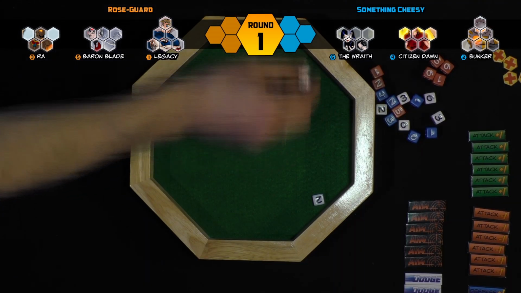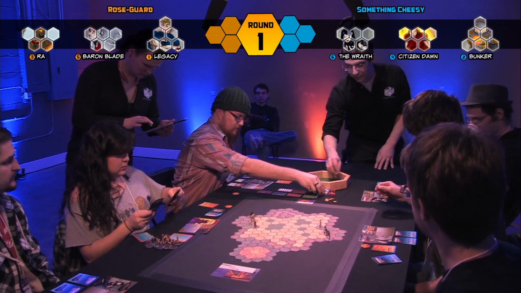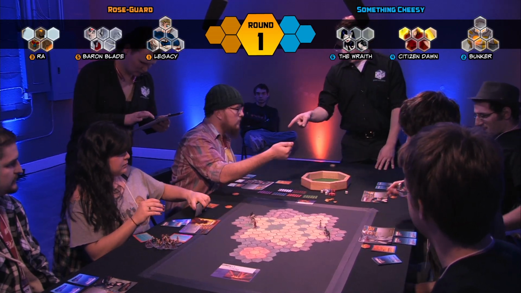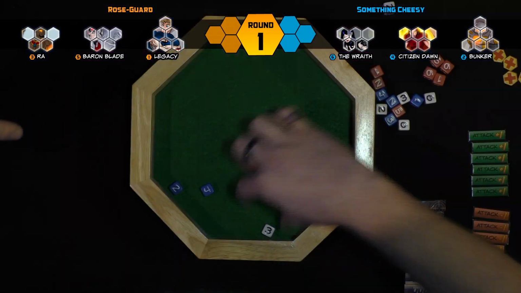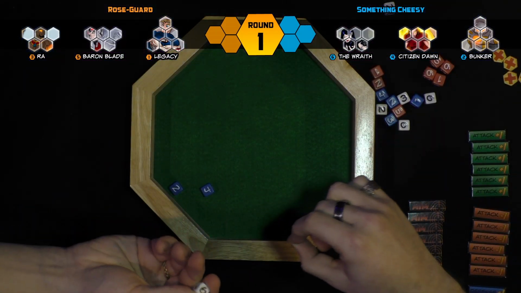Looks like they're already rolling for movement. Super speedy Legacy. All right. Oh, you're ready, so go ahead. Yep. Roll three. Take the median, so it's going to be four. Use the white dice. Oh, shoot.